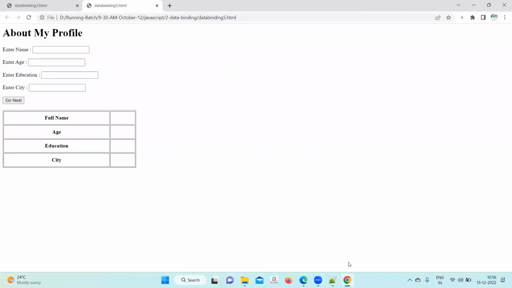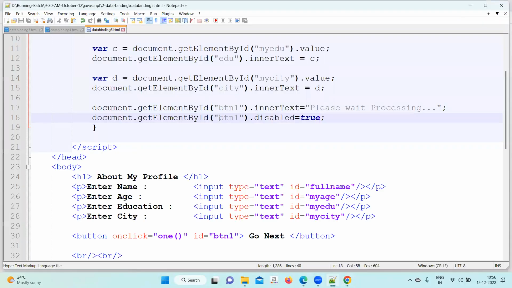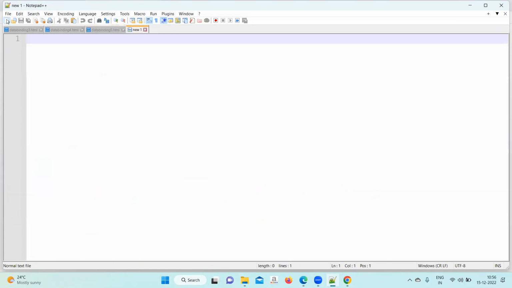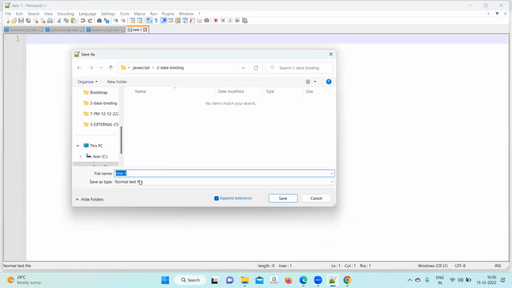Okay, ready? So let's come. We'll use this further. Go next. Create the next file. Right here, call it data binding 6.